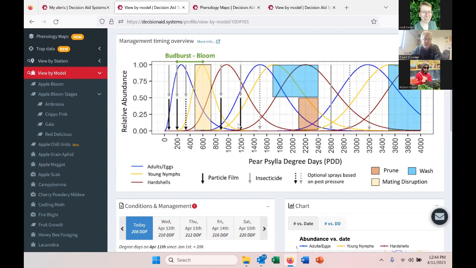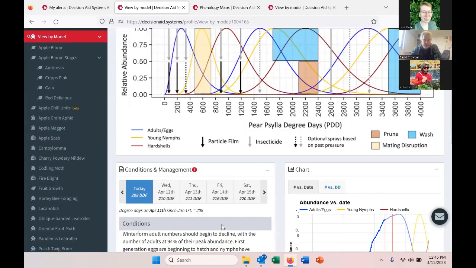Whereas with these other curves, you can see they're a little bit more normally distributed. There are typical bell curves where, once these adults lay eggs around the peak, we have a reliable curve for the nymphs, hard shells. And then the summer form adults, again, seem to be a little bit more normally distributed on the degree day scale than the winter forms. And you can see the summer forms are active for quite a bit of time on the degree day model.